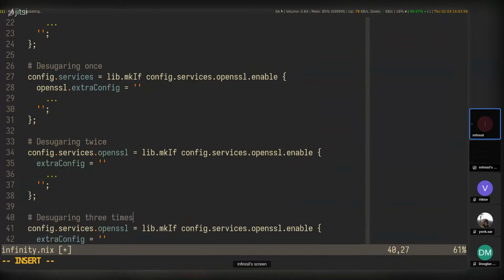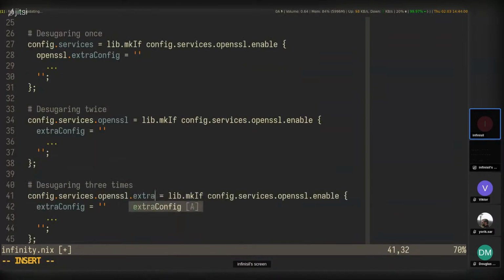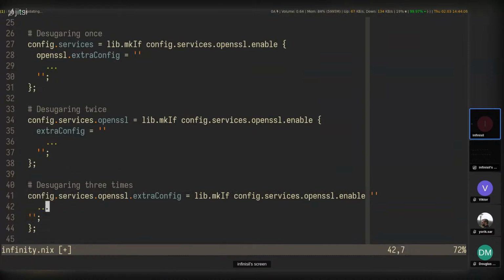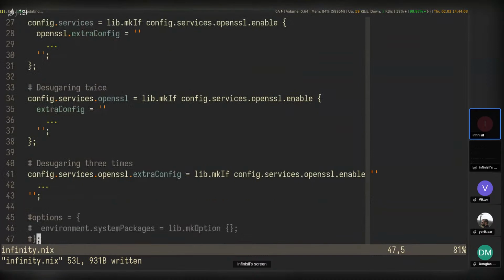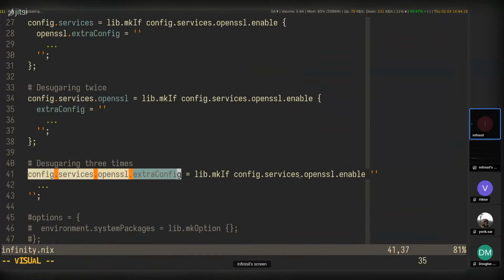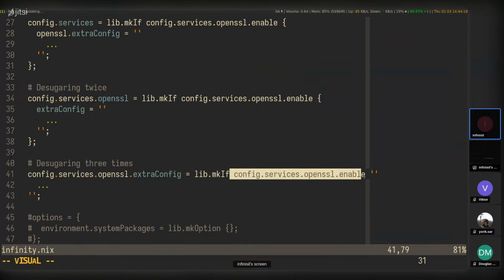Wait, no, that's three times. Extra config. And we end up with a definition like this. And this then doesn't cause the infinite recursion anymore, because here we define extra config, but here we access only the .enable.